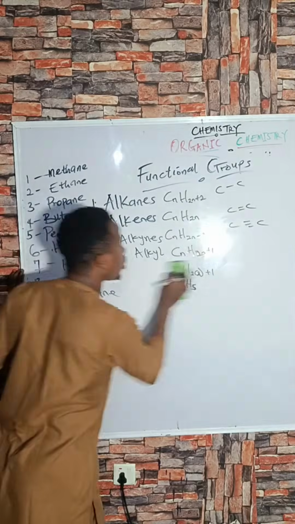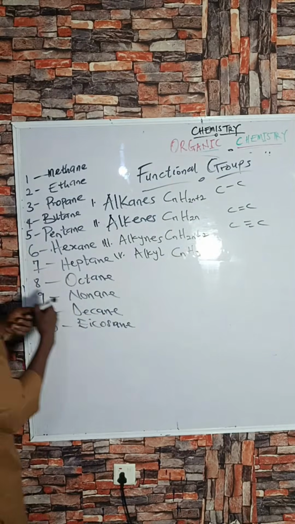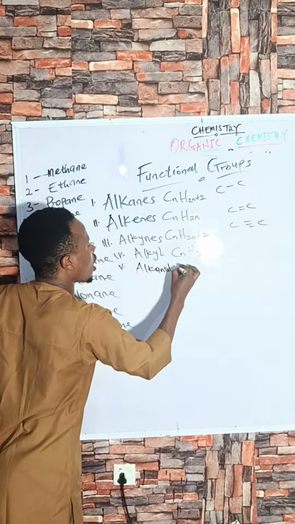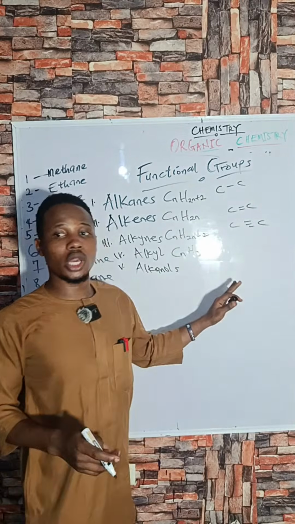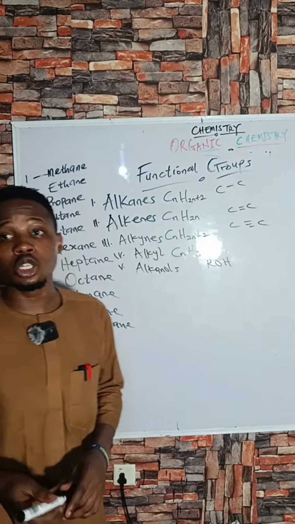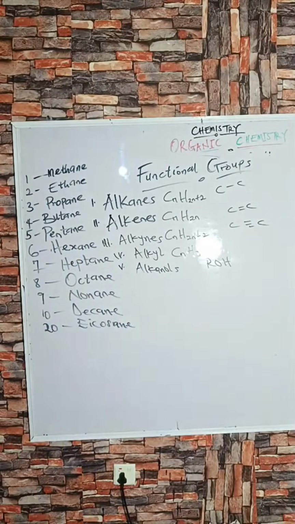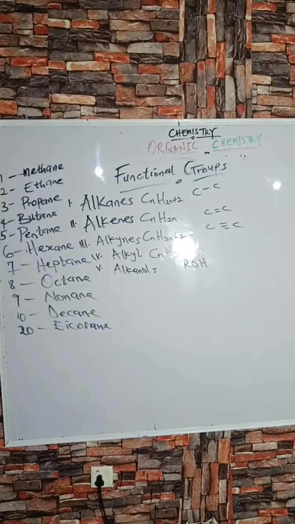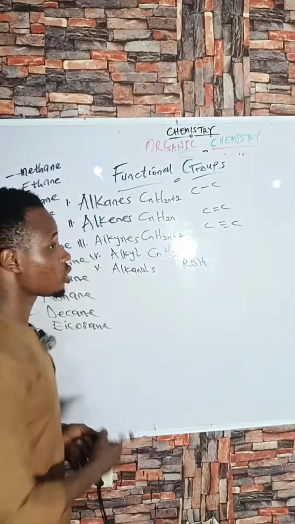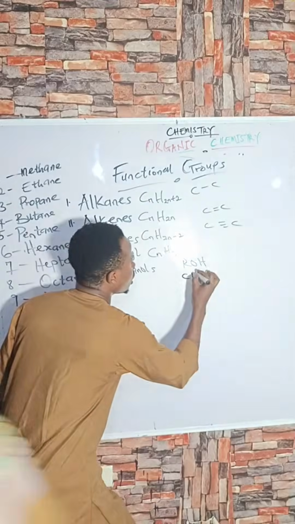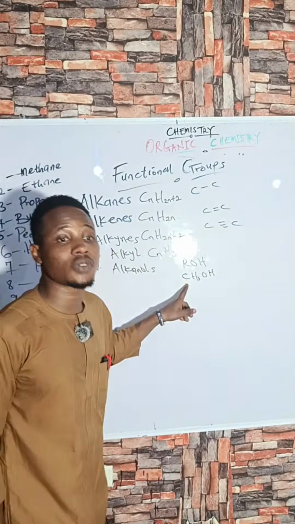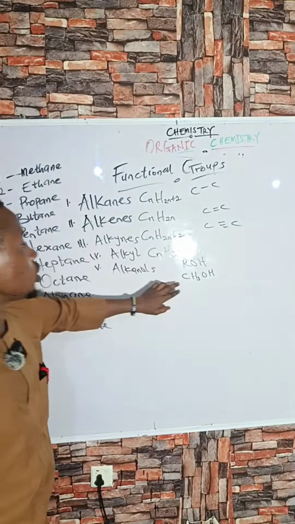Now, moving on to the other major important functional groups, I want to talk about your alkanols. For your alkanols, we have their formula ROH. I'll be using R to represent my alkyl groups. So if you give me an alkyl, you can tell me methyl. If you give me methyl, I'll put CH3OH as an example of an alkanol. Because CH3 is the first carbon, and that's what "met" is, I'll call this methyl.